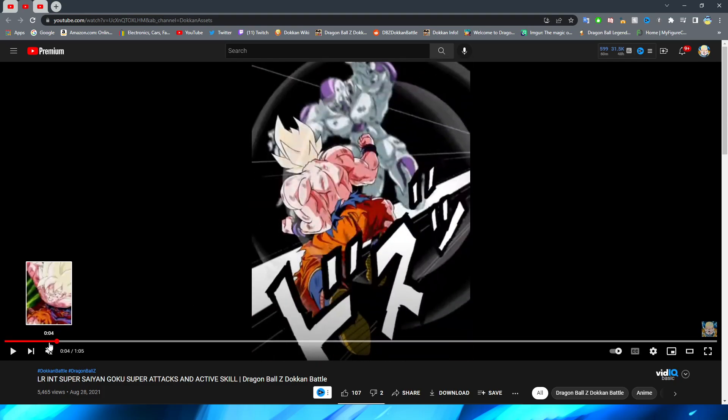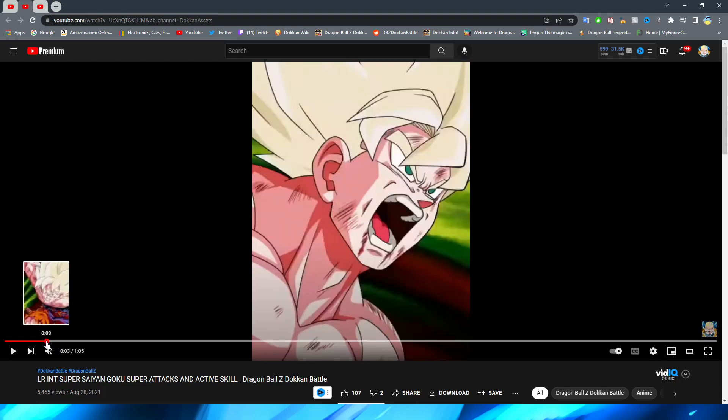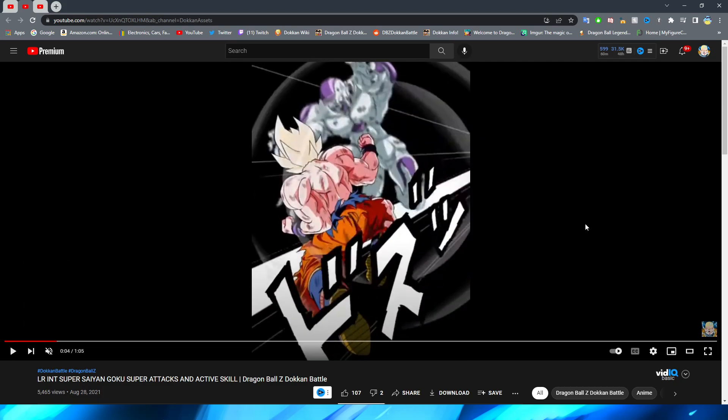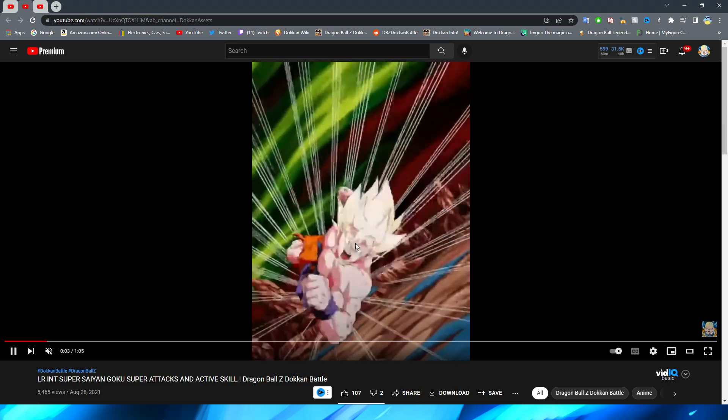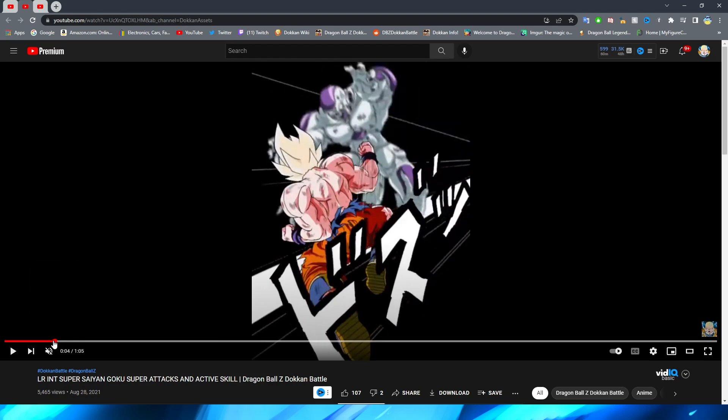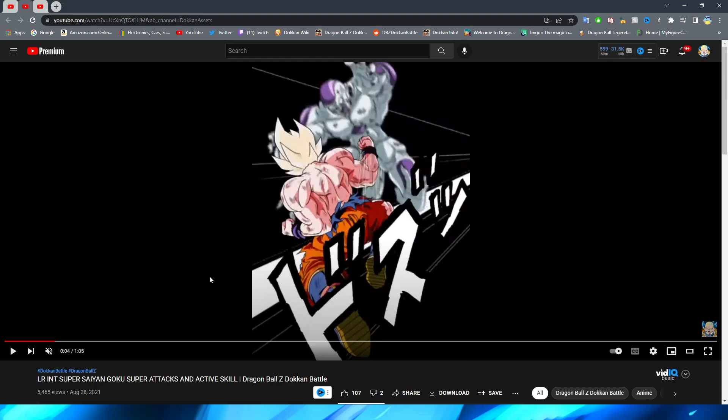In full-time speed it's really hard to tell that those different positions are there when he's actually moving through — man, that shot is so nice. If you really focus you can maybe pick up on it, but in the full range of motion it looks really really great. We have the flash of white to mask the punch, which is a nice way to do an asset transition without it being awkward, and it also helps emphasize the impact of the punch.